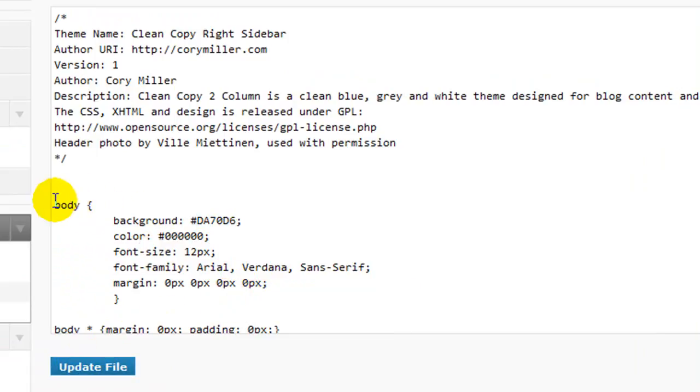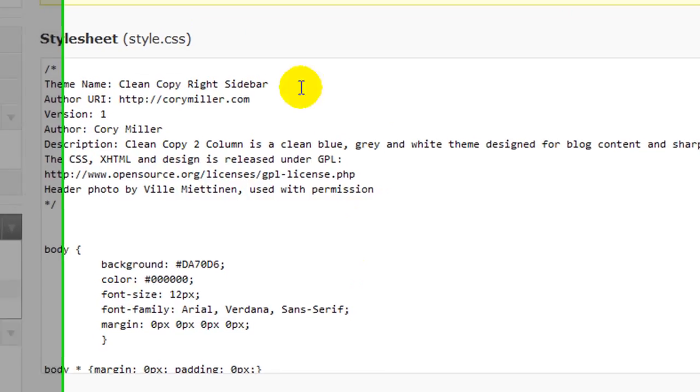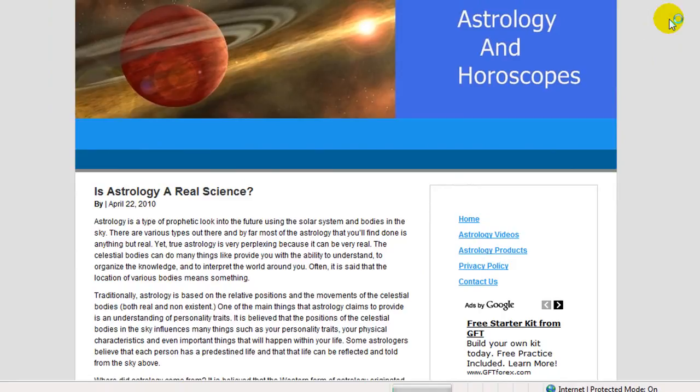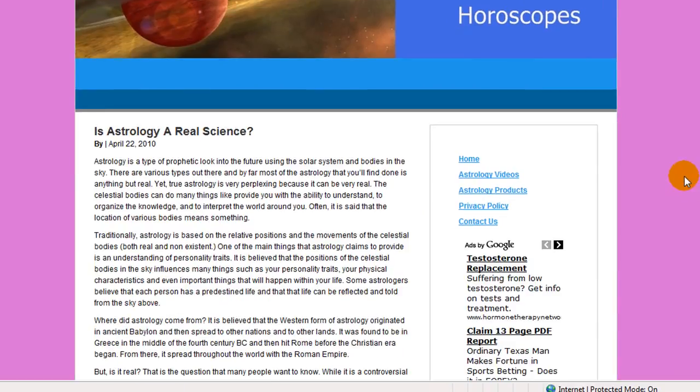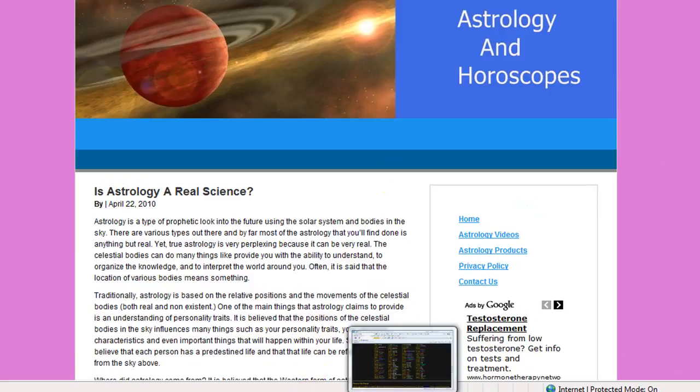Now you might want to write down on a piece of paper where you're at here, body, background, and write down the one that was in there in case you want to change it back. And then just update the file and go visit the site up here at the top. Okay, and I'll hit refresh, and that should change all this gray. Yeah, it did. Okay, there's your orchid. I don't care much for that color, but that's strictly just to give you an idea how to do it.